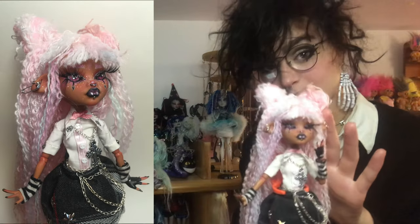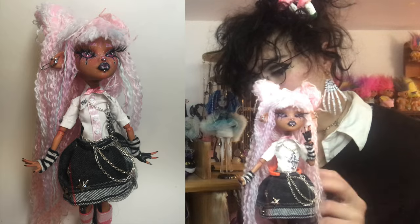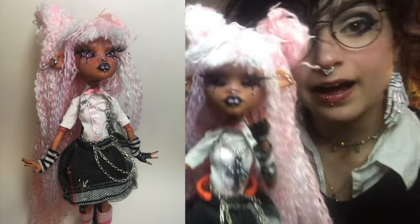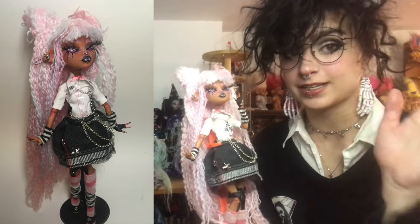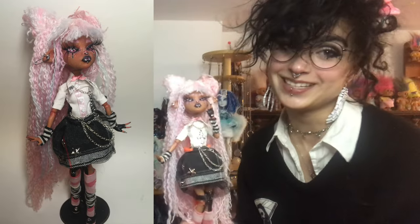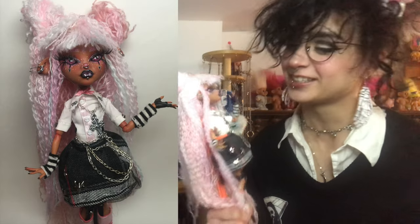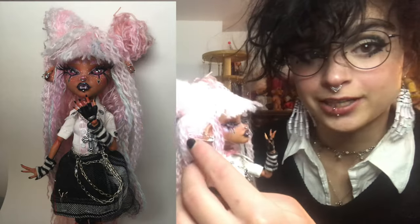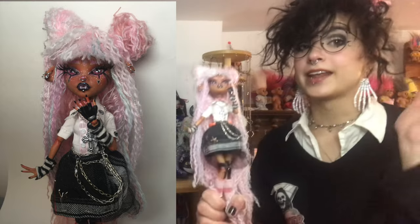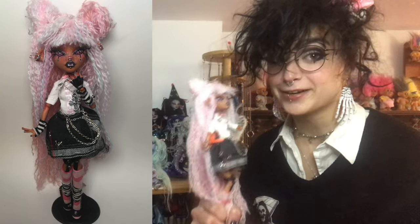They have these little space buns that I think are precious. They are a Sagittarius. They have pink eyes with little heart-shaped reflections in their eyes. I was going through a phase when I was doing these dolls of just being like, heart-shaped reflections in the eyes are the best. They have their septum pierced and their lower lip pierced, kind of like me. And they have a lot of really cool piercings in their ears as well, because one thing that I love about Claudine Customs is that you can chop off their ears and then put them lower, and then it makes them look like Gelflings from The Dark Crystal, or like little elf people, and I love it. I think it's so cute.